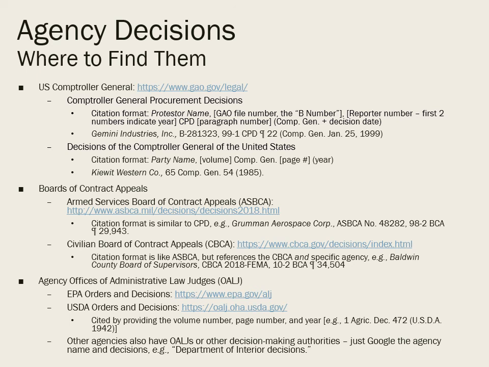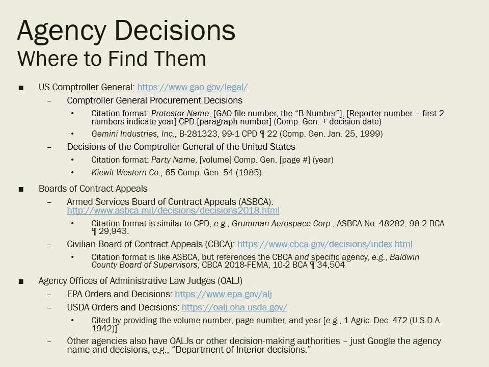And unless they are overturned by a court case, a subsequent statute, or a subsequent regulation, agency decisions set precedents for the agency, but only for that agency. They have no precedential value for other agencies. That means that other agencies don't have to follow the decision.